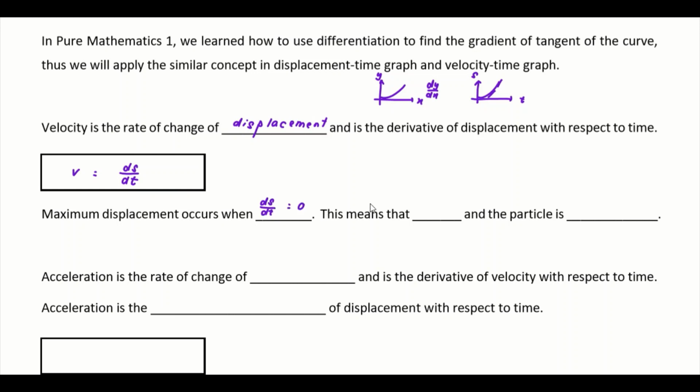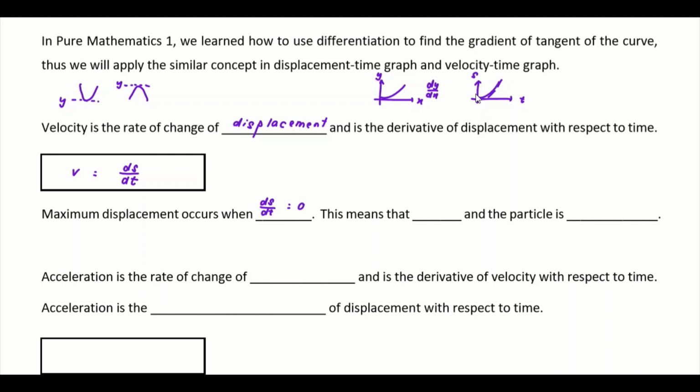If you can recall from the recap just now, the maximum point or the minimum point happens when dy dx equals 0. And when we say that dy dx is equal to 0, it's actually the maximum y or minimum y. So for example here and here, it's not about the x, right? It's about the y. Maximum is when y is maximum, and minimum is when y is minimum. So in this case, if we are finding the maximum displacement, then it will be ds dt equals 0.